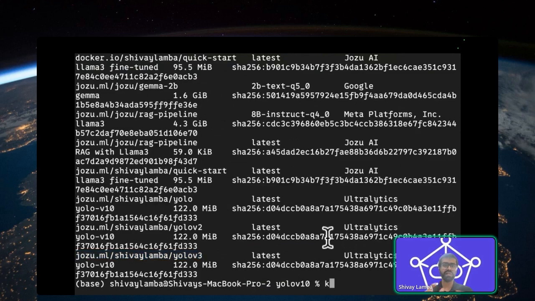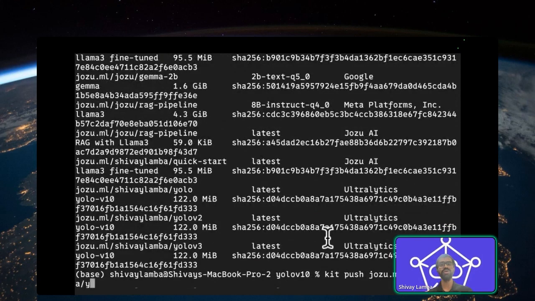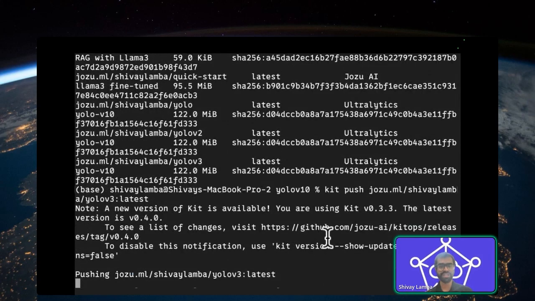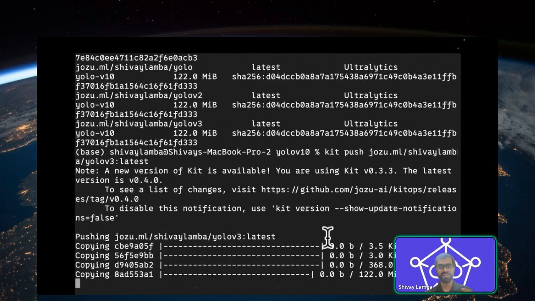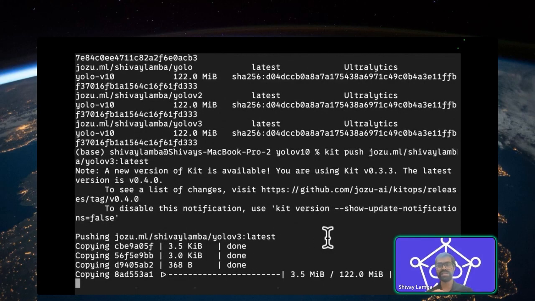But to publish it, because right now the model kit has been created locally, you just use the git push command, so that it will go ahead and publish this to the dedicated OCI registry. In this case, it will be Jozu Hub, and when I push it, it will get pushed to Jozu Hub. And of course, as you see, again, it does that layer by layer, very similar to how we do it with a Docker file.